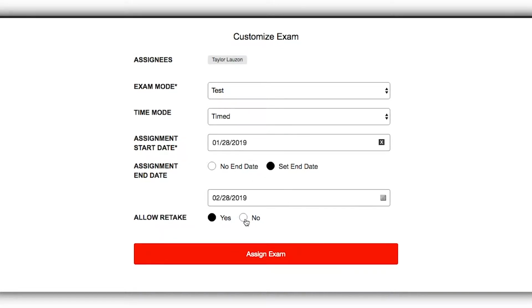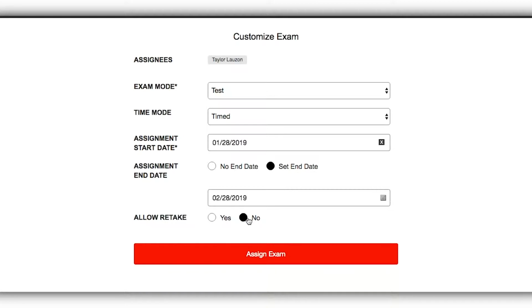If you assign an exam without allowing the retakes, every user will have one attempt of the exam. Once they've submitted the exam, they can no longer access it. They can still review the answers, but they cannot actively submit new answers on that exam. If you turn the retakes on, the user can access it as many times as they'd like. The nice thing about allowing retakes is that once an exam is assigned, you can go back in and turn these on at a later date.